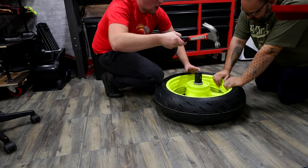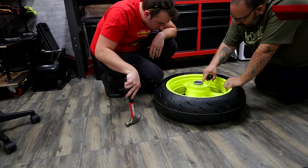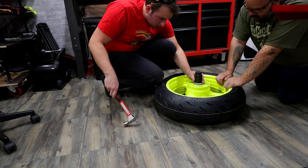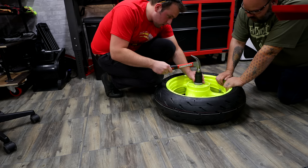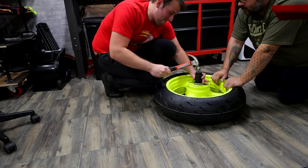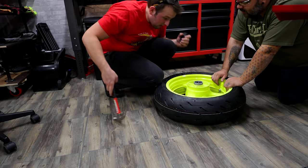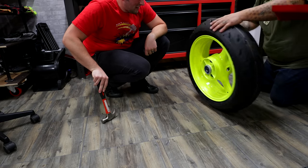You must finish. All right, so if you take a look, this side looks a little low, right? Compared to this side? Yeah. So you need to make sure that you work that side now. Gotcha. So closer to me? Nope. Wait. Further away from you. Oh, okay. Keep going. Yep. When you get to the bottom, you'll know it. Oh, really? That sounds like the bottom. Okay. Did you hear the pitch change? Yeah. Really. Like it went from hollow to solid.